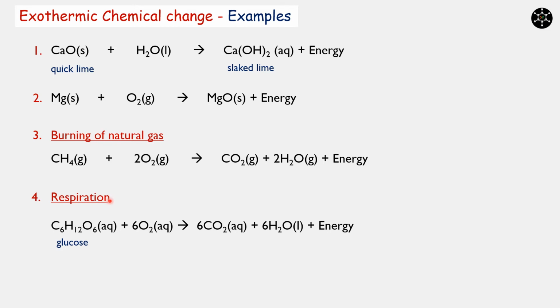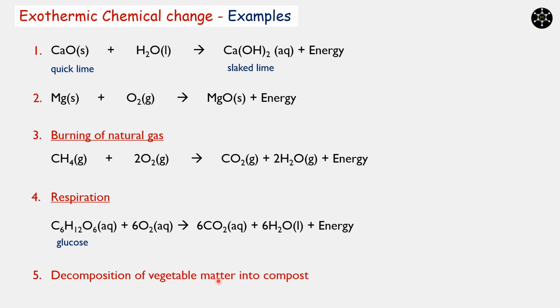Respiration is also an example for exothermic change. Chemically, respiration means burning of glucose. If you observe the physical status of glucose, oxygen and carbon dioxide, that is mentioned as aqueous because we know that major component of our body is water. Since all these are happening within the body in water medium, their physical form is aqueous. When glucose reacts with oxygen, it forms carbon dioxide plus water and energy. This energy, we use it to do work.